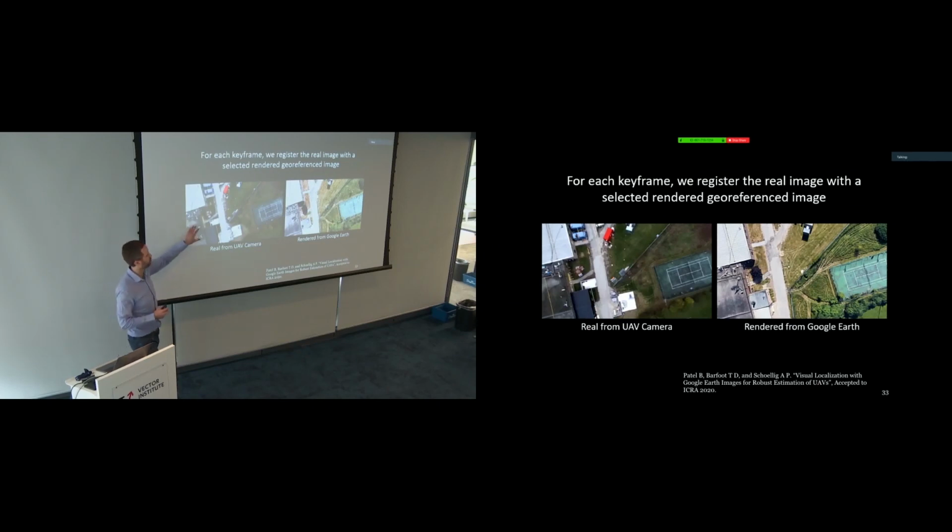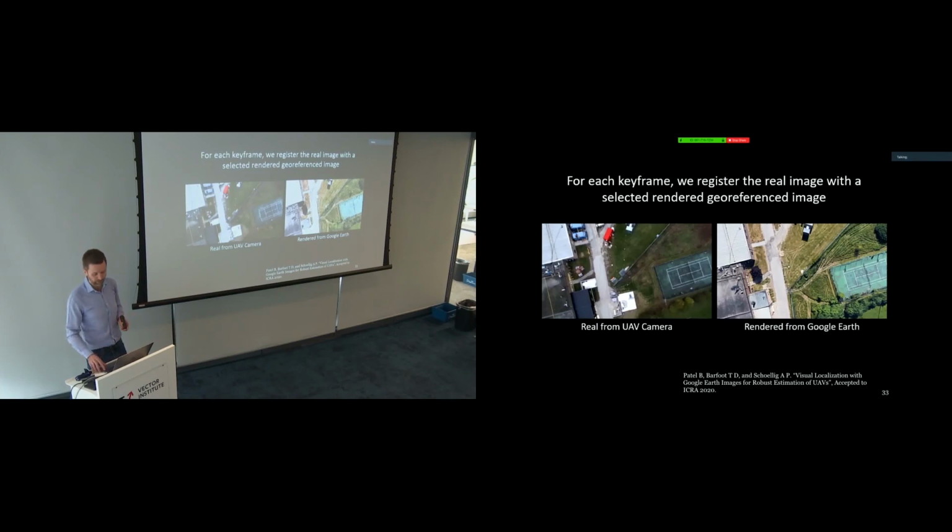And so we could take a sequence of images from Google Earth and try to match live camera images to them. And it works for us because we know the flight path that we want to fly, so we can render images along that path and then try to match against those in flight. But these are captured by a totally different modality. It could be satellite images versus camera images on a UAV. Trying to match those directly with point features just doesn't work very well.